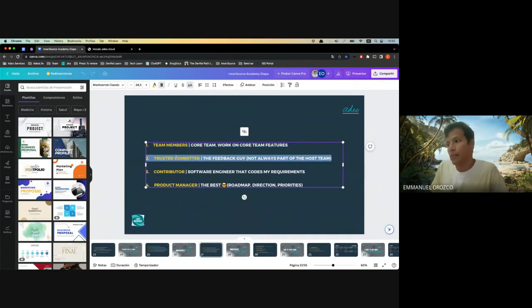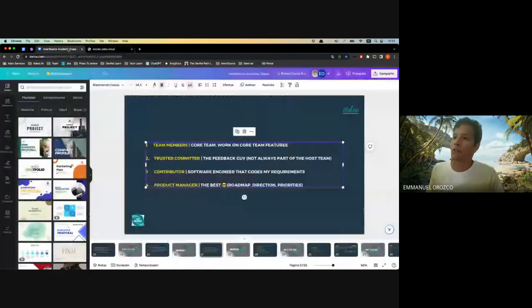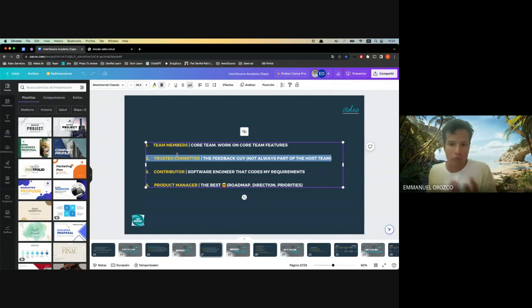We have the trusted committer, which is a person that will give feedback on pull requests or new feature requests. The tricky part about this person is that they're not always part of the host team, the team member team, you know? So for example, here on Mosaic, I think we have Trevor, Charles, Geste, and Ahmed, I think. Mohammed? I'm sorry, I don't remember. So these 3 guys are the ones working every day on this project, right? But sometimes there are people outside of their core team that are able to give feedback about their code because they're trusted committers. This is a role that is earned, by the way. If you send PRs often and you know the code and you are active in the community, you gain this nice badge, if you want to say it, that allows you to be more involved in the project and give this feedback.